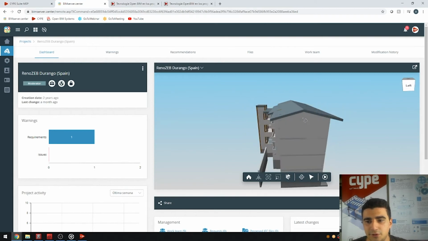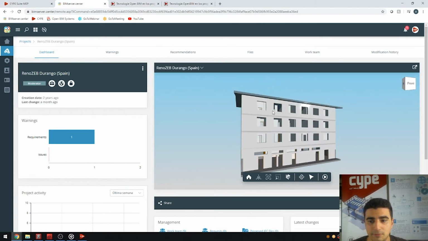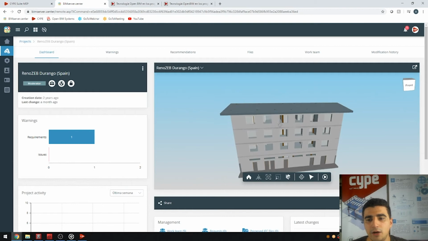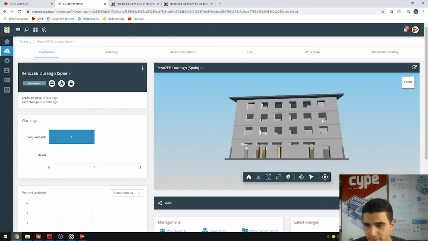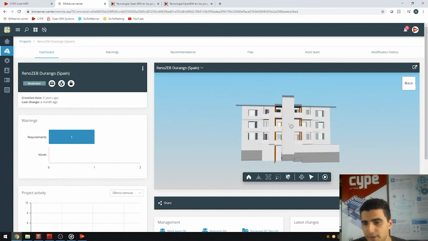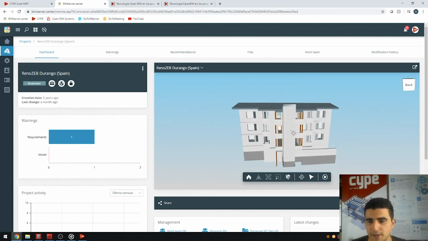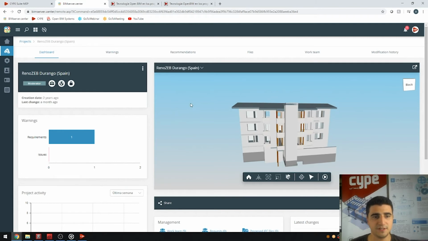So if you don't know how to model in IFC, I would strongly recommend you do that first, then move on to Eplus. But of course, if you work with other architectural modelers as well, that's fine. You will get some benefit out of starting from this course. So this is our dashboard.